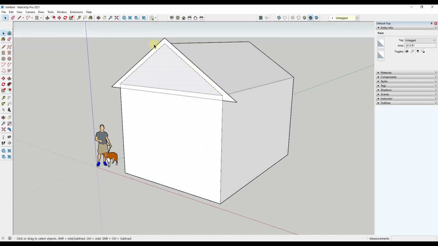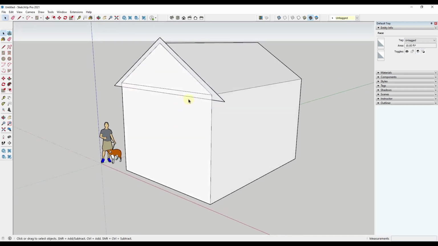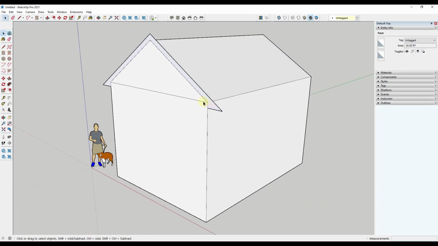And so notice how that offset this out in all the different directions, right? So up on both of these and then down as well. Notice how these automatically split because they intersect with these edges right here. What that means is that we can come in here with the erase tool, just by tapping the E key and then clicking and dragging across this, and we can erase this edge. And so notice how now we just have a face right here.